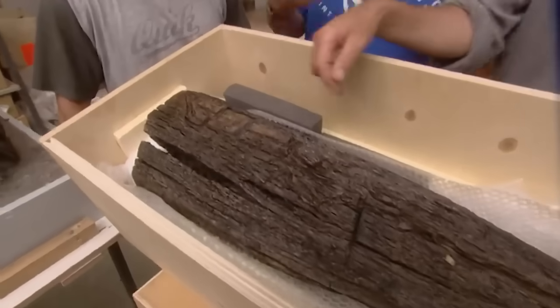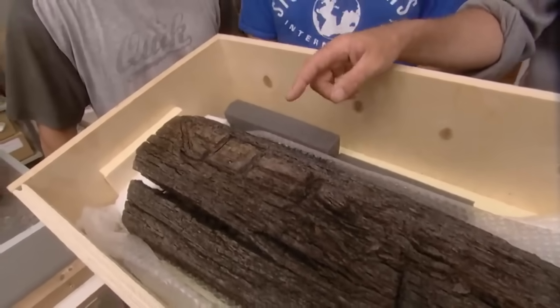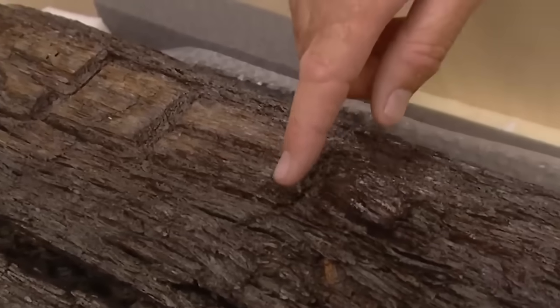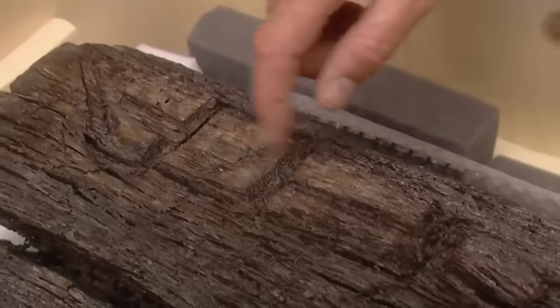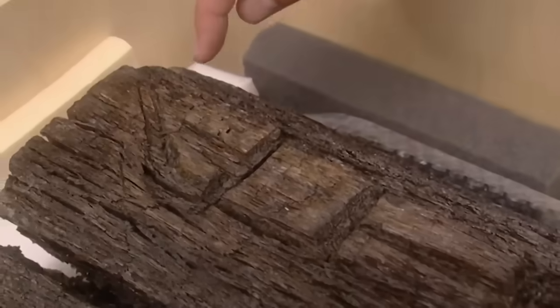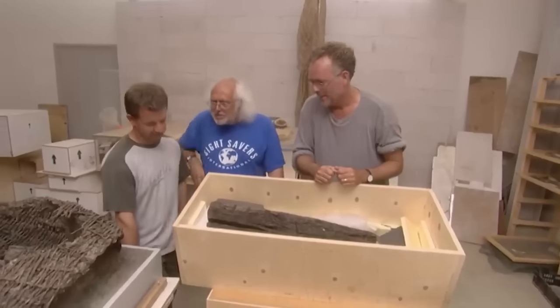Not only is this post the best preserved in the world, but it also has something written on it. For example, here you have the I. Right. Here is the T. Yeah. And here is the A. That's the funny thing, they made it and just erected the post and filled it, so it was not visible. And what about this lot here?